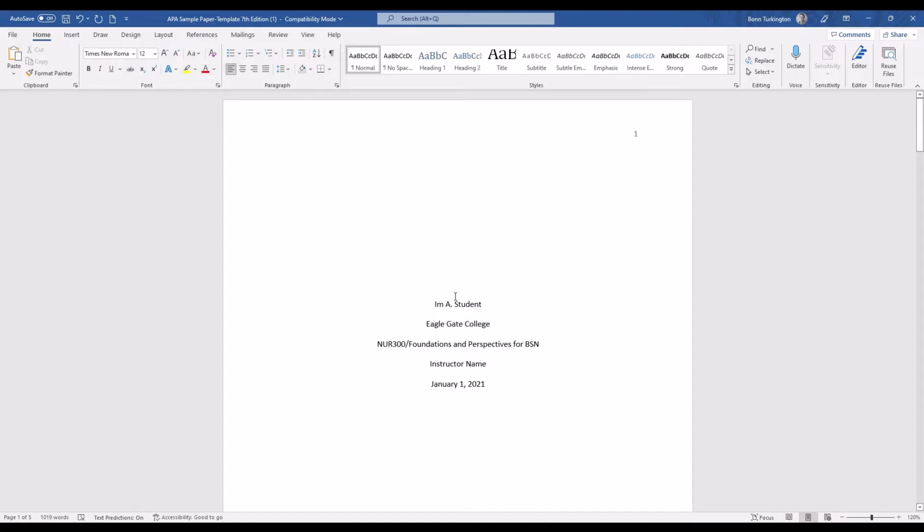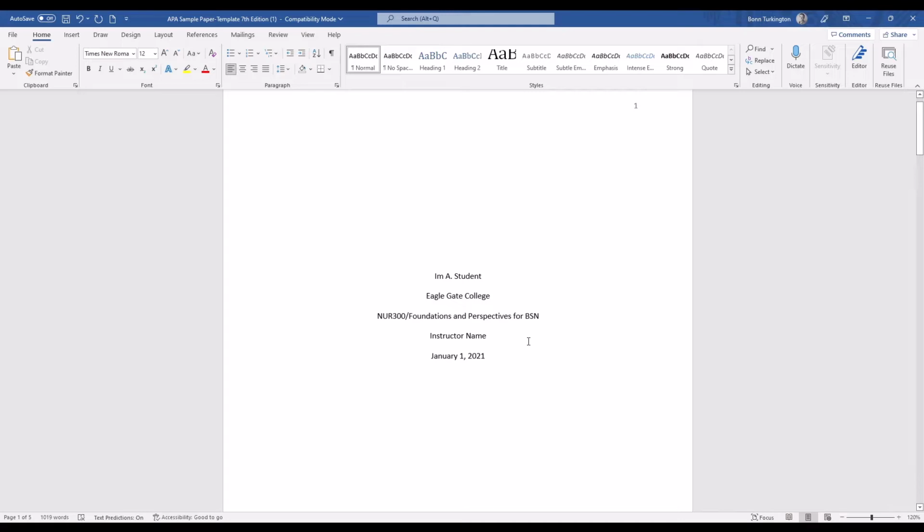So I'm using the APA sample paper. This is going to be available in pretty much any class, so whether you're watching this in an English or a literature class, I should make this available just because it's a really good resource to use for the foundation for your writing. So I'm in the sample paper, and I'm just going to start off by showing you some of the basics. So the easiest one is probably highlighting.